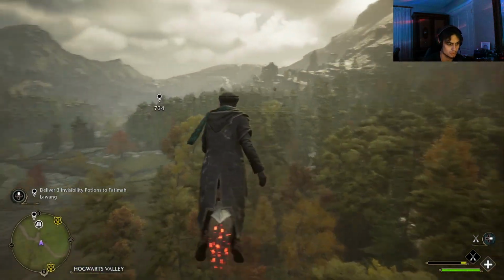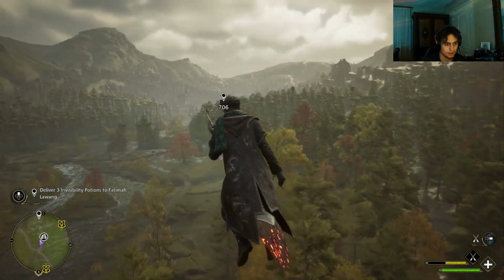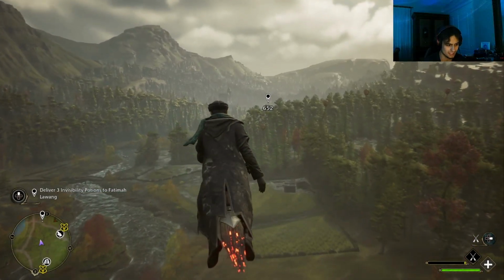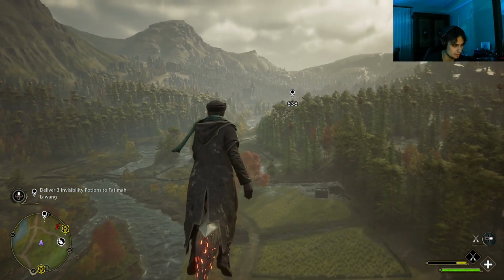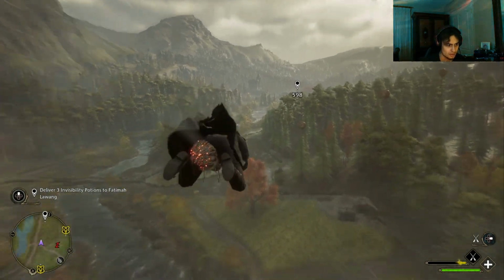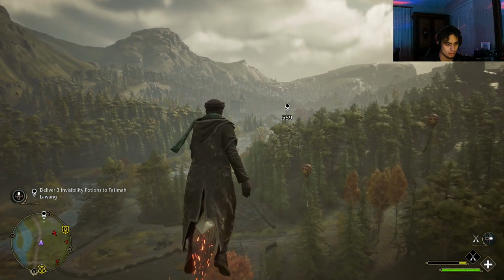Deliver 3 invisibility potions to Fatima Loang. We should go. Yeah, let's explore those caves after. On the map right there, you guys can see me pointing at it, in the bottom left, there's still a little dungeon area. Let's just go there. Next episode, we'll start off going there. Gotta explore that more.